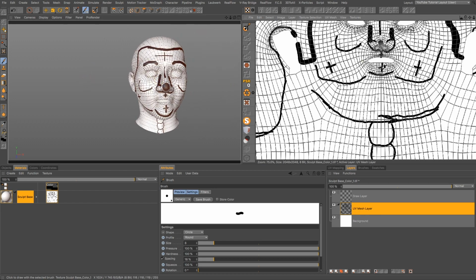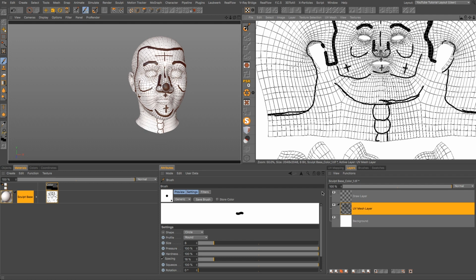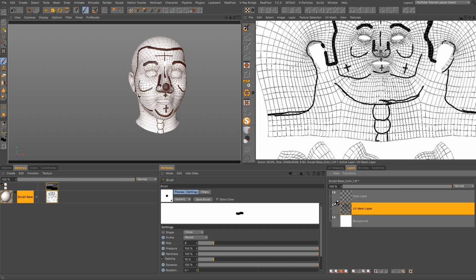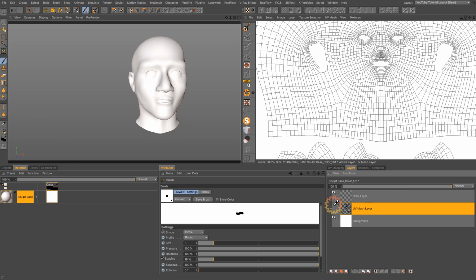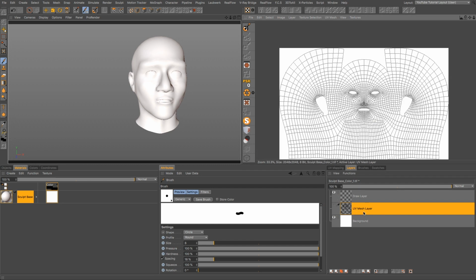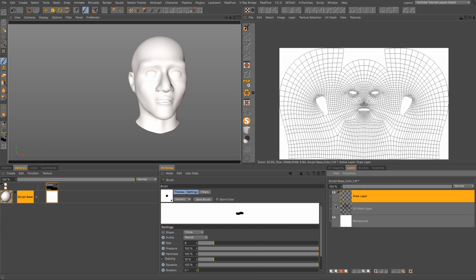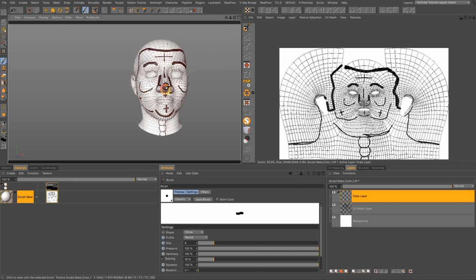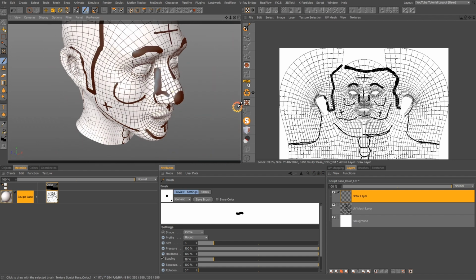All right, so here's what we have on this side. And I should not have done that, because now I got this on my draw layer and this on my UV map layer. Oh well, it'll still work. But guys, don't make the same mistake that I made. The UV mesh layer, you don't want to draw on that. My intention was to draw on the draw layer. So don't make that mistake, guys. Do your drawings on your draw layer and not on your UV mesh layer. Just a note, keep that in mind. So actually, I can follow simple instructions. I hope you can.